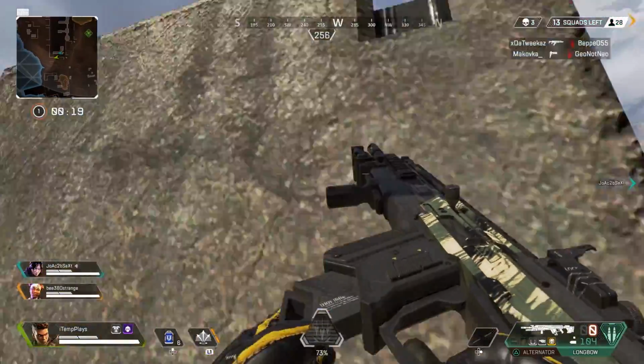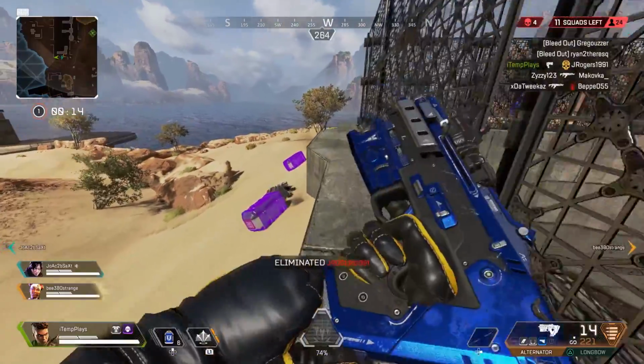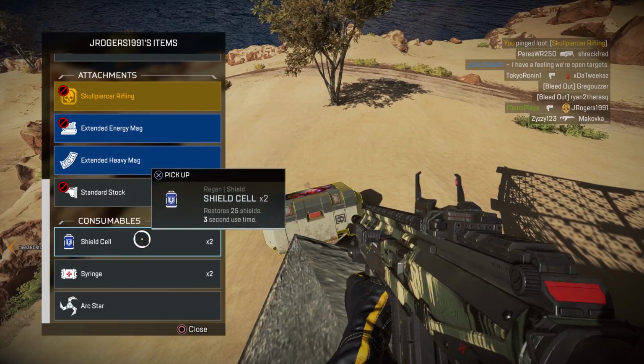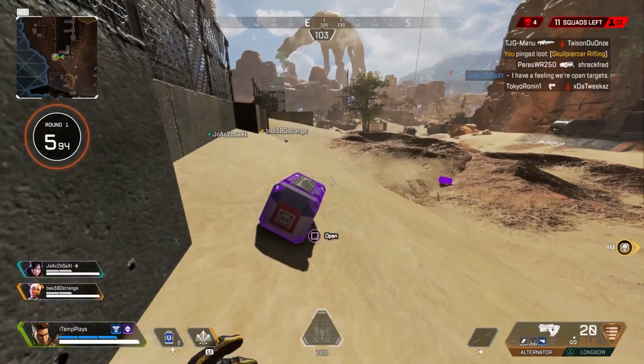I'm not getting any aim assist through the smoke. It just cut out halfway through. There we go. Oh, his teammate is dead too. Oh, that's unfortunate. They just got third-partied. Another skull piercer. Oh, more enemies. I'll be careful, but I'm still going to loot.